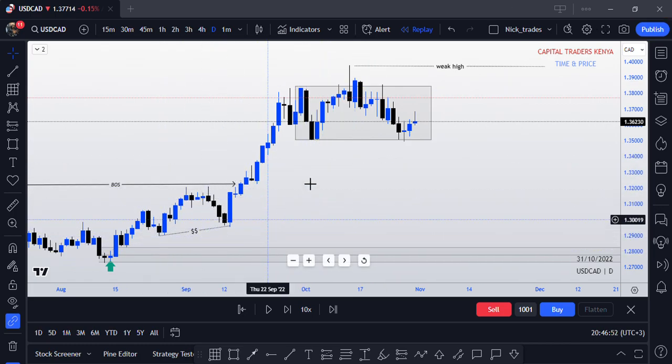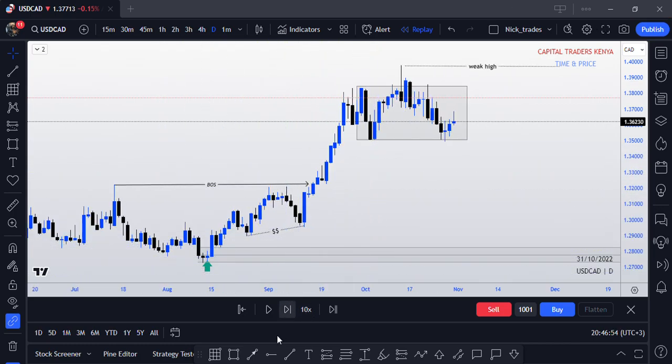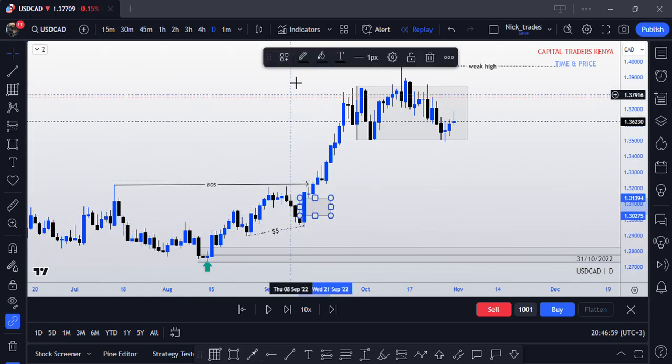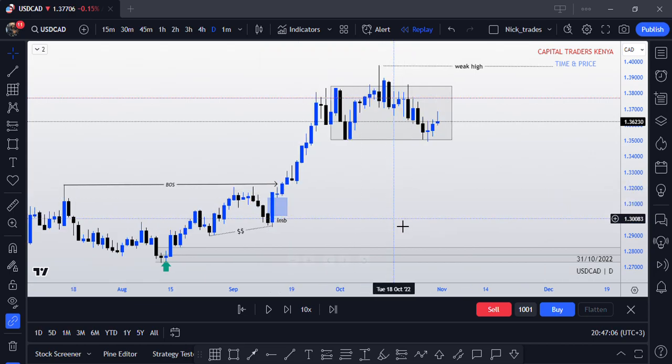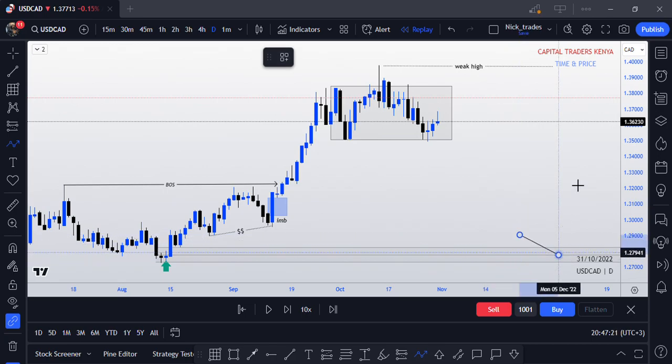You can also see some areas of imbalance or the fair value gaps. Look at this candle, right? Imbalanced. So you have a fair value gap on that particular zone. Now, what else do we expect? Can you see any other aspects of market structure in place? Imbalance is also in place, then liquidity is in place, and now we are looking to be trading from the areas of the discount, right? So you have a setup. We could be looking for some buys if you get prices retracing to these zones.